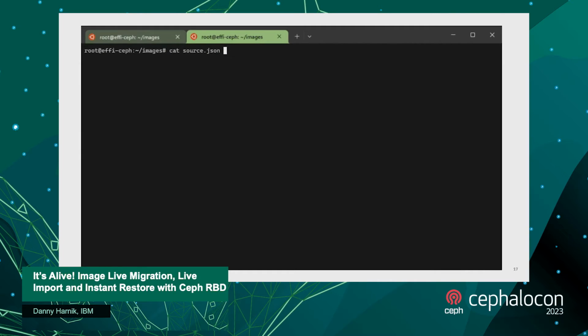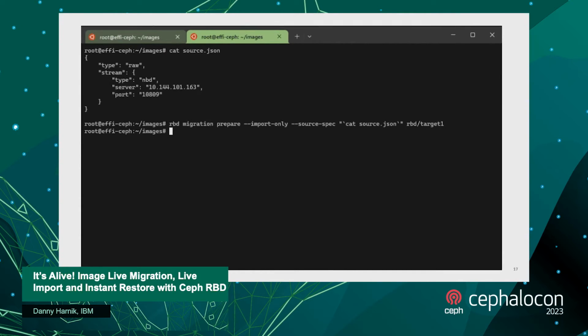And now we'll create this JSON that is the input to the live migration. And what we have here is raw. That's the format. And the type is NBD. I was wrong there. NBD is actually the source, and the format is raw. We keep the format as raw. And now we can actually run prepare using this JSON.